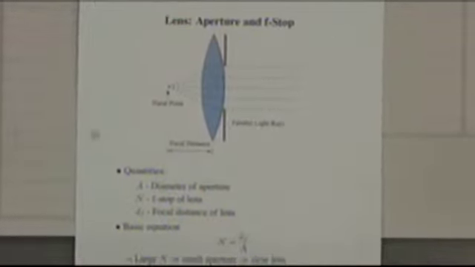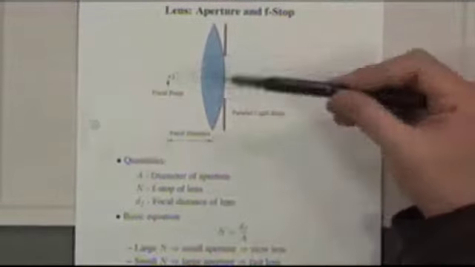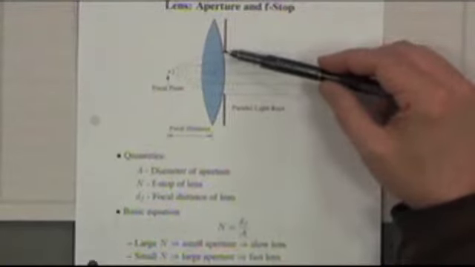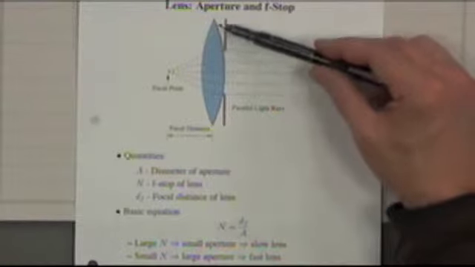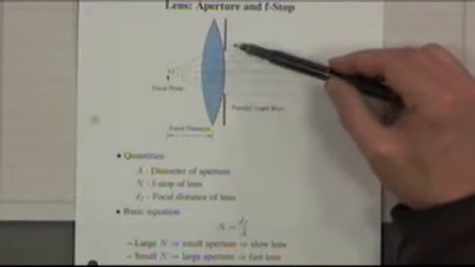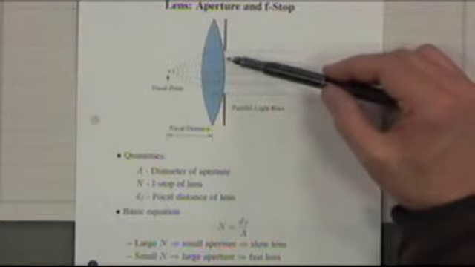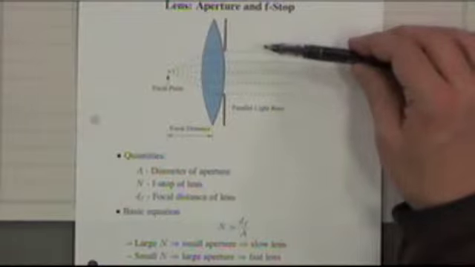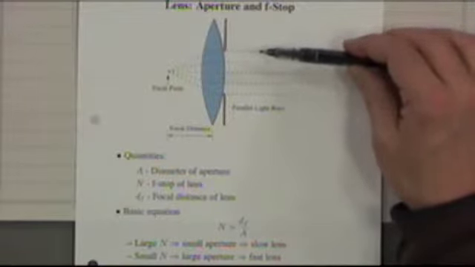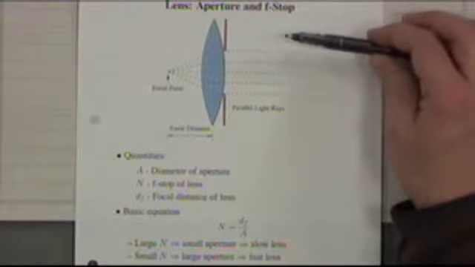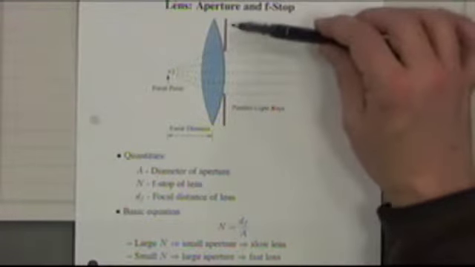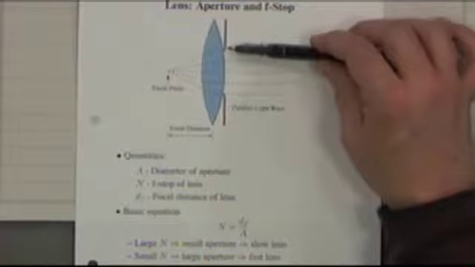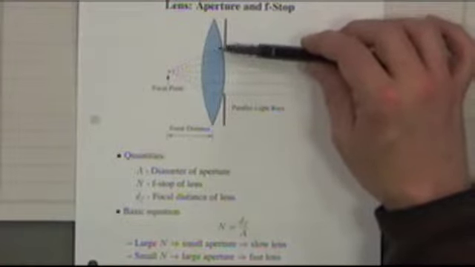In practice, a lens can only be made so large, for lots of reasons, and we'll discuss them. Some of them are cost, some of them are limitations in your ability to fabricate, some of them are practical limitations, like you wouldn't want a large lens in your cell phone because it would take up too much space. In addition, usually there's some aperture that controls access of the light to the lens.